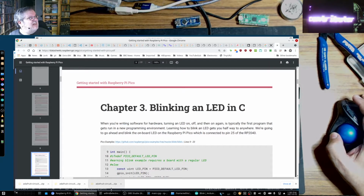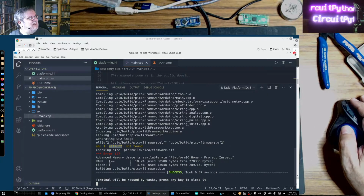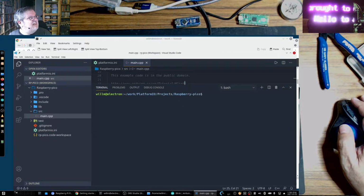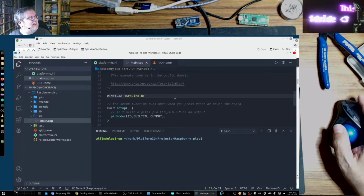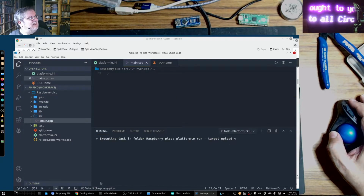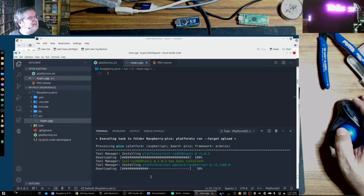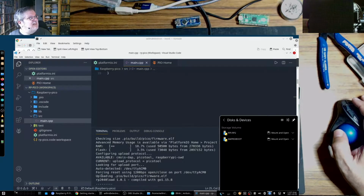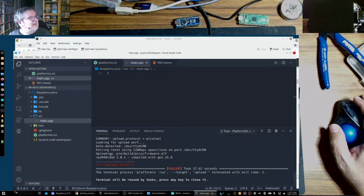Did we get enough of it built? Yeah, that's not good. I hope I didn't break this. Let me go and close this for a sec and open it again. Nope, it's okay. Still running. We got enough of it to make it work. Well, maybe not.